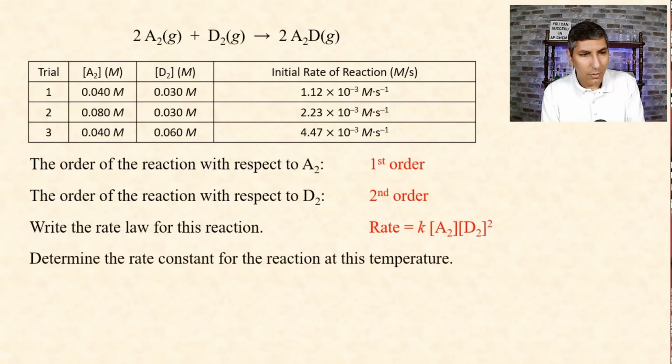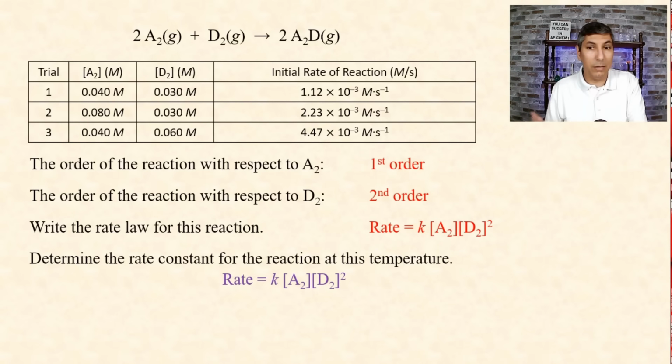Now, the part of this that trips up students sometimes is determining the rate constant, because we're asked to determine the rate constant with proper units. And that's the tough part for some students. Let's just work through this. The way that you determine the rate constant is you just take the rate law and plug and chug the values from any one of those 3 trials. Any one of those 3 trials should work. So I'm going to use trial 1 just because, well, it's the first trial.